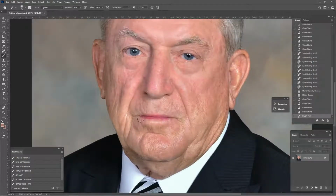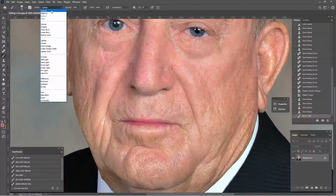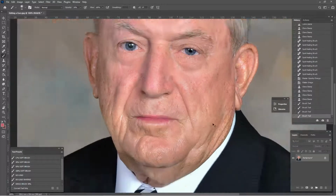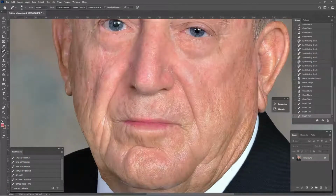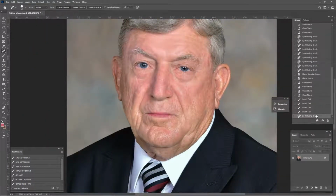That's good. We have a little coloring going on with the lips that I want to address. I'm going to use my eyedropper tool, select this color. Now we've got to be super careful because we do not want to put lipstick on this man, of course, but we do want to even out this little bit of tone here. So we're just going to go boom. There we go. One click, boom. Maybe one more. Okay, I'm okay with that. And then heal brush, there's just this line. Nope, Control Z. There. So before, after, I'm good with that. I'm not going to mess with that anymore.